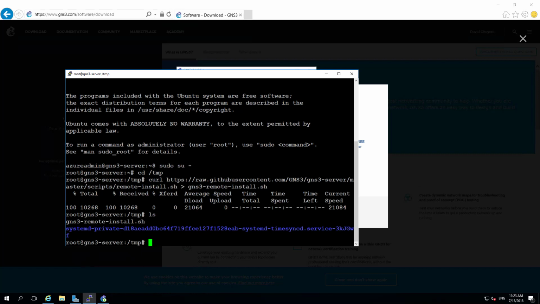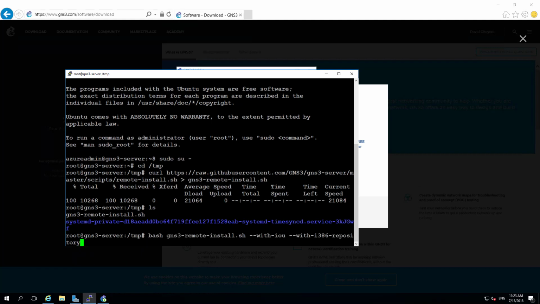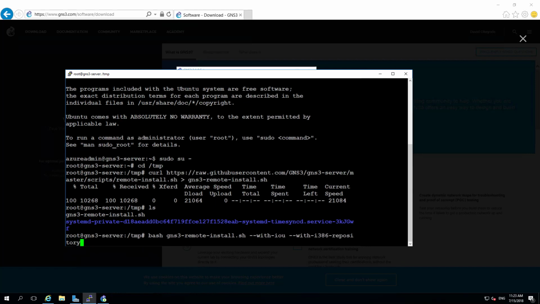So the next thing that I need to do is run that installer script with certain switches. For example, I'm running this script and I specify with-iou and with-i386-repository. With IOU means it's going to install IOU support for the machine.